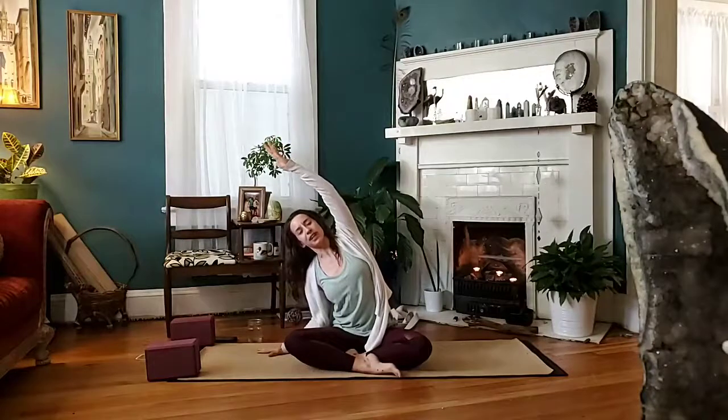Exhale, draw your hands down through the midline. Keep the chest and crown lifted. Inhale your arms out wide. Exhale, lower your left hand down to the mat and take lateral spinal flexion.